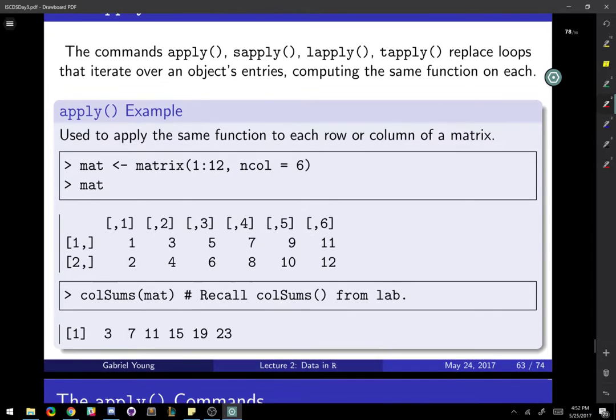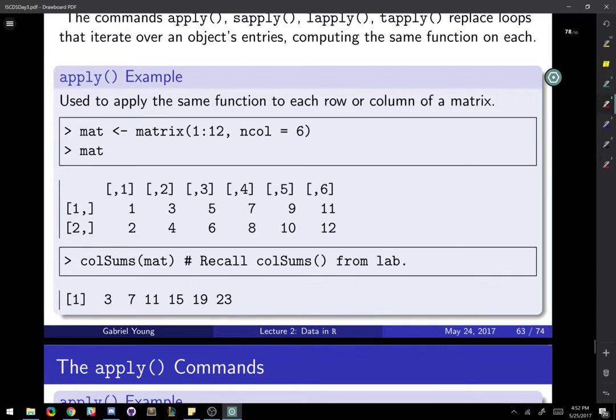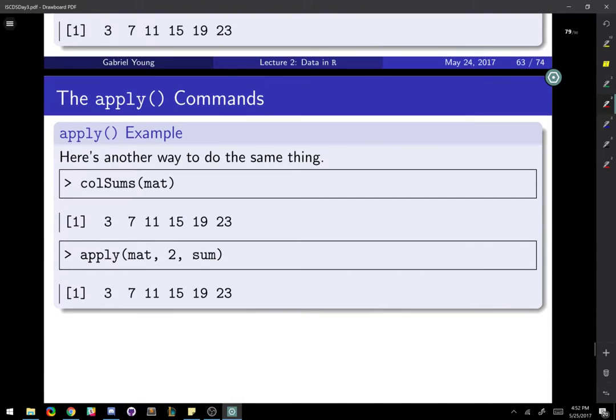Is everyone clear on what happened so far? So, the apply function operates on a data frame or a matrix. The second argument tells you what margin to apply the function to. So 2 means columns, 1 means rows. Does that make sense? The third argument is whatever function you want, and it doesn't have to be built into R. You could also define a function, so it could be whatever task you want to accomplish. In this case, it is a built-in R function, sum. So we're applying the sum to the second margin of the matrix. That's how it works.